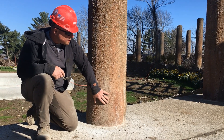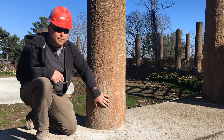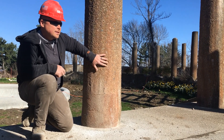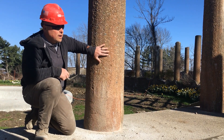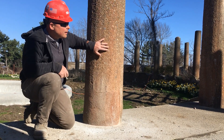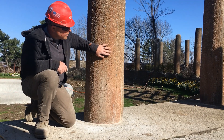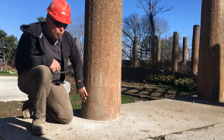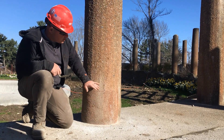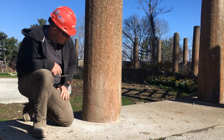The final process is to layer in the colors — all these colors are added after, hand-mixed and hand-made, and I go by eye. Every column has its own color. This one is a redder column than others; some are green, some are black, some are yellow. I mix a certain amount of dyes and water and give it a wash every day. You can't see the final color until it dries, so once it dries and gets where I want it and I'm happy with it, I walk away. That's your final result.